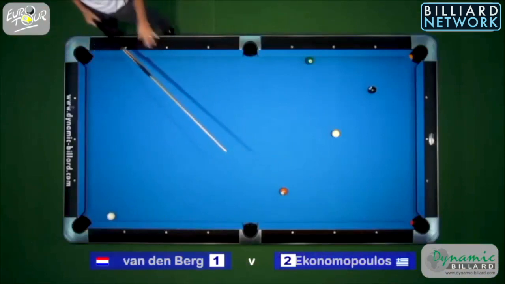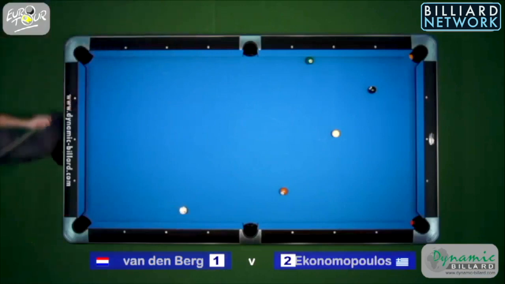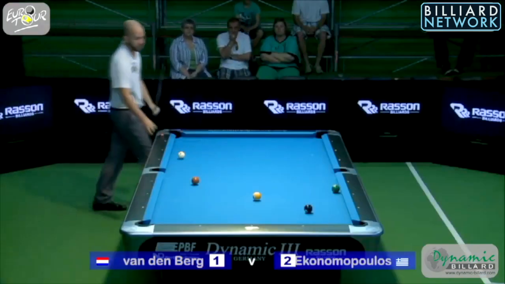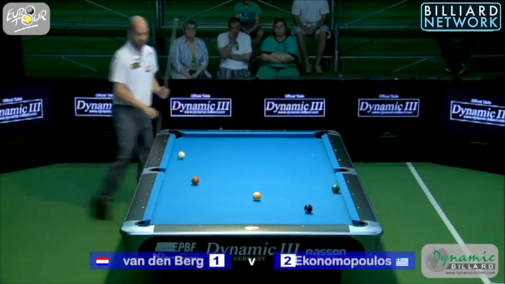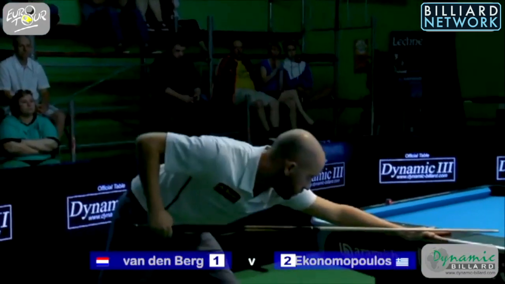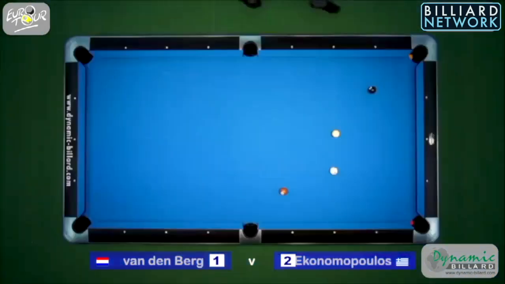Oh, that didn't get enough side on that. Got plenty of draw, but not enough side to kick himself out of that rail. And this is what I mean, that six ball is a fraction off of the rail there. Makes it so much harder than if it was frozen to the rail. Nick makes it look easy though, but that is a tough shot.